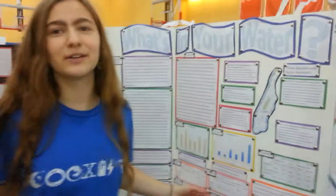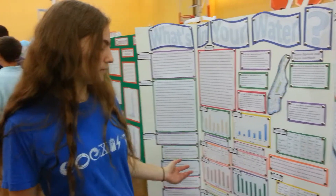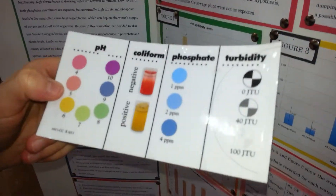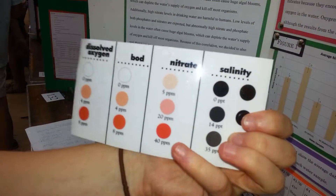There were a lot of things we weren't really able to take into account. We didn't know all the sources of pollution at each location — for example, if there was something different going on at 79th Street, or if there were other pollutants in the water at 145th Street. Another source of error is that when actually comparing the samples, we had to compare the colors of the samples after five minutes, and they didn't always perfectly match the color chart. For the nitrate tests, we got something much more peach and less pinkish, and we don't really know why. That made it difficult to compare, and we tried to assess by intensity and darkness of color, but it was difficult, so we don't know if those results are accurate.